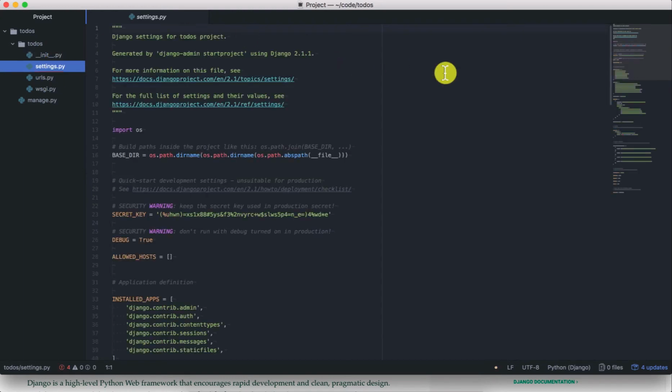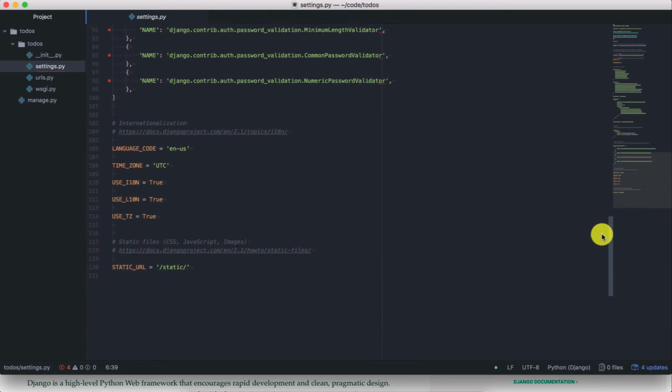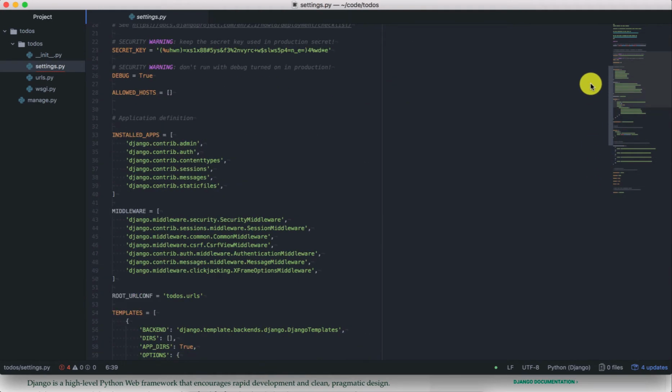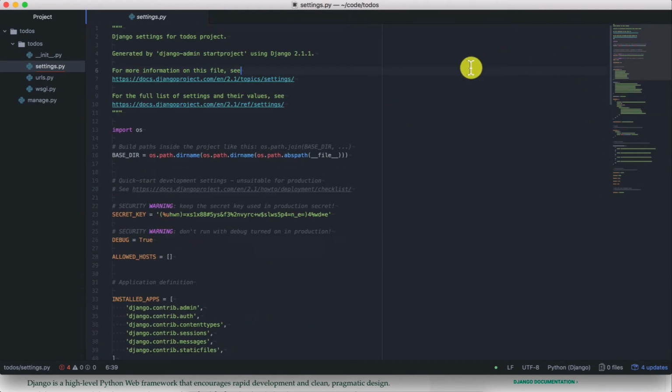The settings.py file is where Django will store all the settings relating to your project. That is settings such as the database access, paths to the various files that you'll be using in your project, and so forth. So if you want to customize settings or add new settings, this will be the file for you. And you have a urls.py file and wsgi.py file. Don't worry about these for now, we'll come to them in a later video.